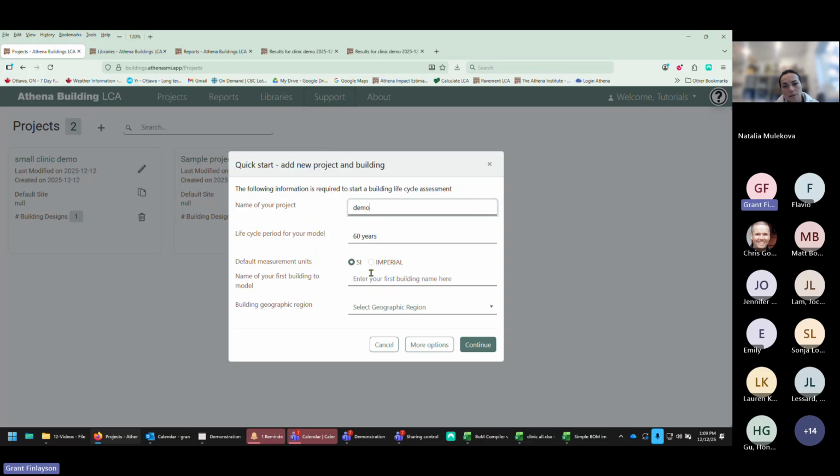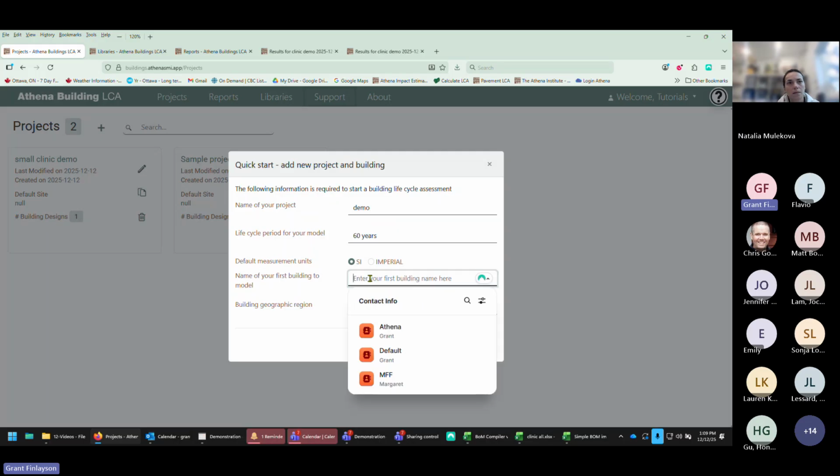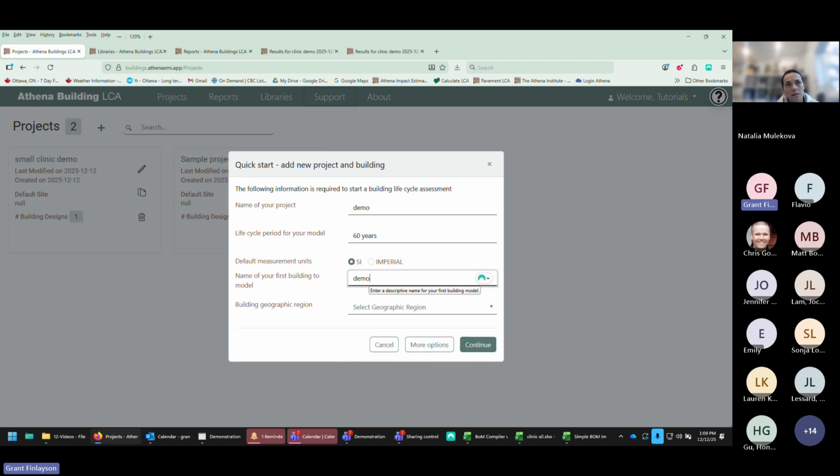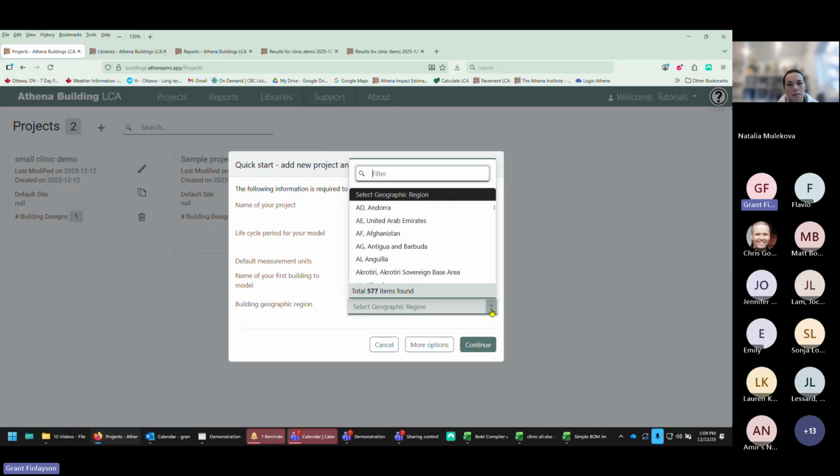We've got a project called demo, but I also have to name the building, so I'm going to call it demo as well. And then I need to pick a geographic region, and this box behaves a lot like many boxes in this tool. I'll just show you the first time. I click on the down arrow, and we've got all these different geographic locations that we can choose.